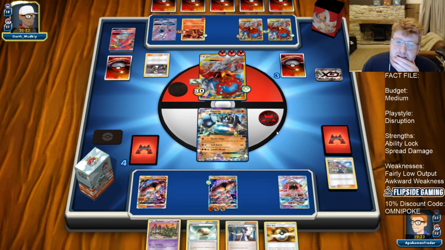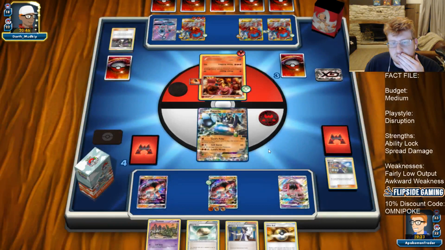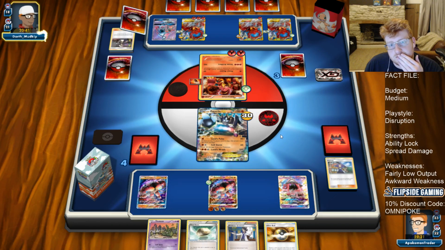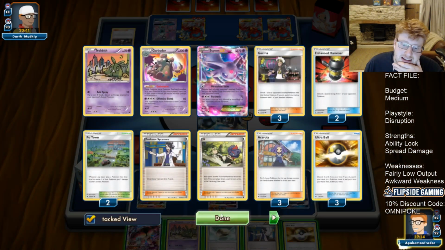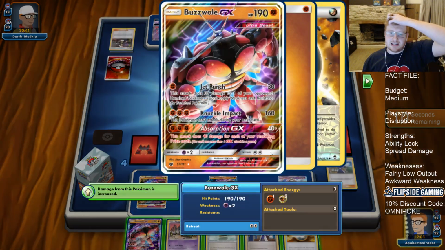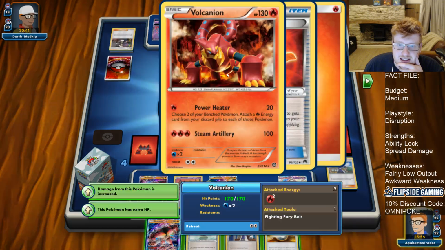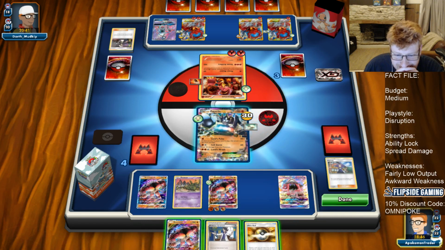There's a Guzma. Okay. Oh boy. So now we can Guzma him back. KO this. But once we do that, we won't be able to take our last prize very easily because it's that. So we should actually play this card. We shouldn't Guzma this turn. We should take the single prize here. Maybe. I need to figure this out.